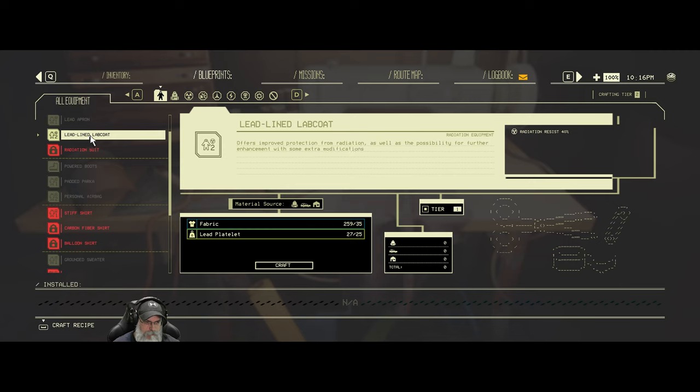Here we're making a lead-lined lab coat for 40% radiation resistance. Pretty damn good. Takes lots of lead, though.